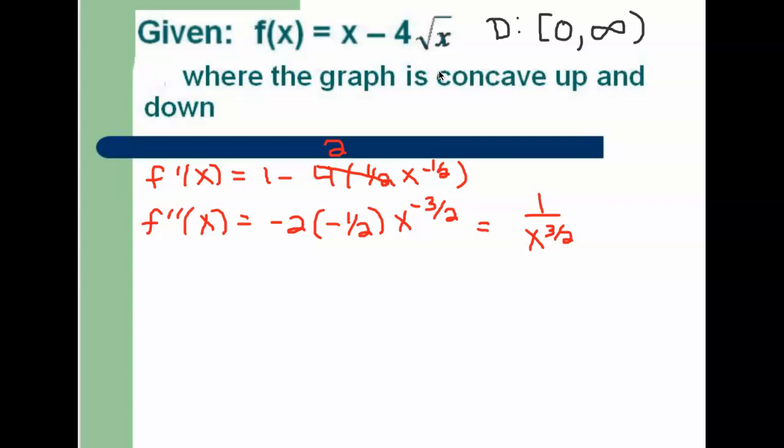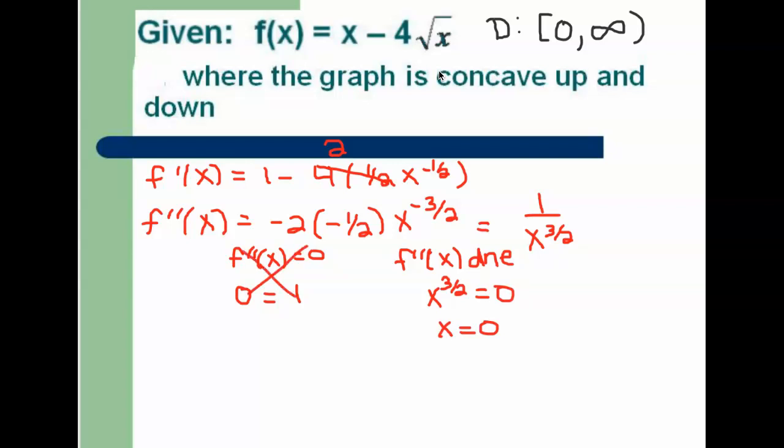So we're going to set the second derivative equal to 0. So you get 0 equals 1 for f double prime of x equals 0. And then we have f double prime of x does not exist, and that's where x to the 3/2 equals 0, which would be when x equals 0. So the second derivative never equals 0, and then the second derivative does not exist at x equals 0. So that creates a little bit of a complication, or it tells me something very important about this function.